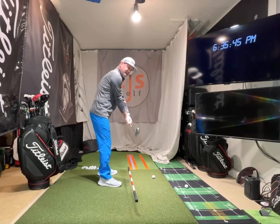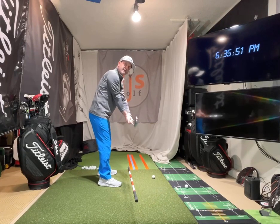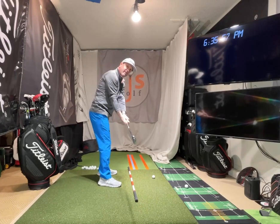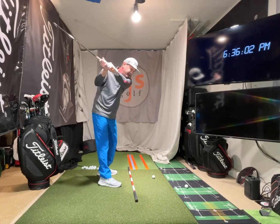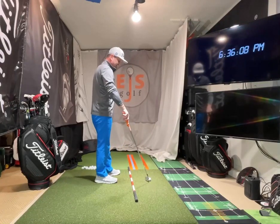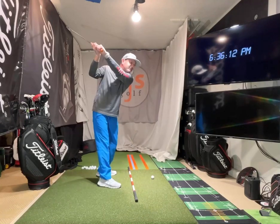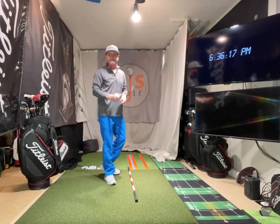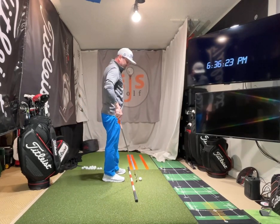I don't think starting like this is the end of the world, but it's good to know that when you get here you are already in a good position — and you do do that a lot, getting to a good position. It's when you get down here that we notice the issue. From there you have to rotate and go more like this. You may get here in a good position, everything looking okay, but then we're seeing the club face open and you kind of throw it. Congratulations — you're that good at it. It's just two different swings.